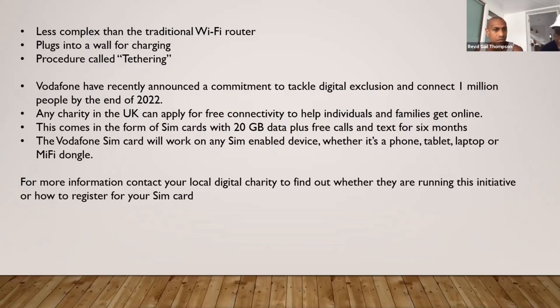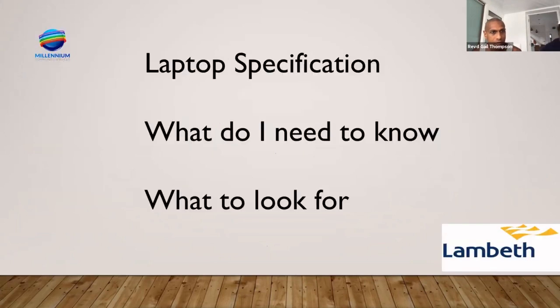All right, and for any more information on that, I suggest you try to contact your local digital inclusivity organization via Lambeth, any charity that may be such as Tech Aid. I know they're taking up the offer, so their phone number will be available later, and maybe you can talk to them regarding how to register and if you can obtain a SIM card. Next slide, please, Emily.